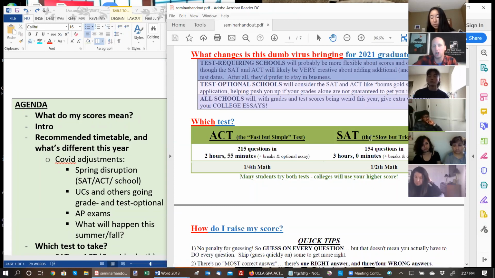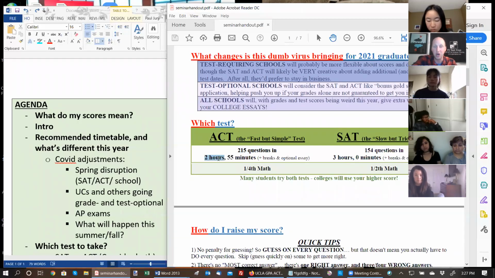But the styles are different. The ACT likes to go super fast, but the questions are more straightforward. The SAT will be more complicated, but they'll give you more time to do it. In fact, you can look at the time differences here. You actually have 215 questions as opposed to 154 questions. That's 60 more questions in 5 fewer minutes. So that speed thing really does help people make up their mind sometimes. They're like, wow, yeah, I really hate going fast. It really stresses me out. Then maybe you want to try the SAT.